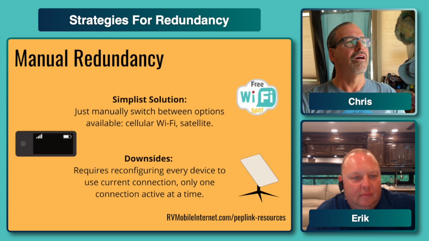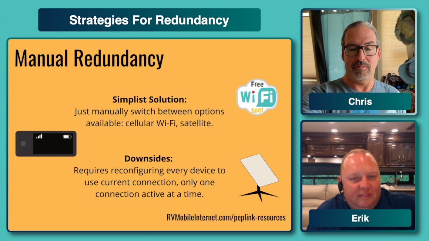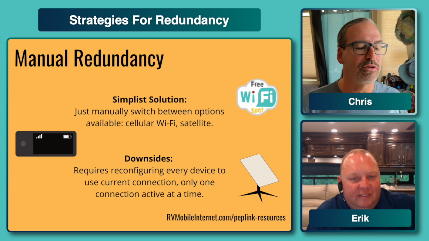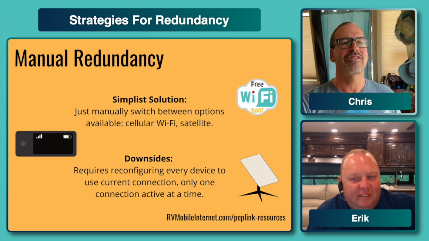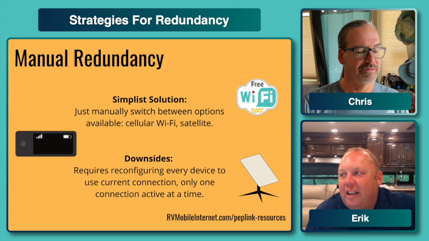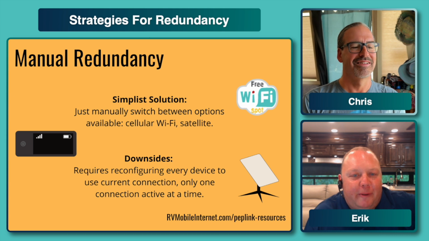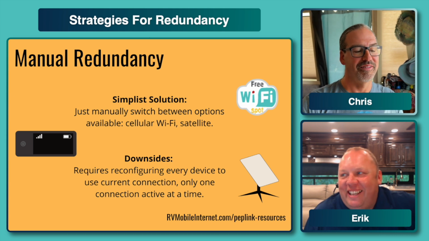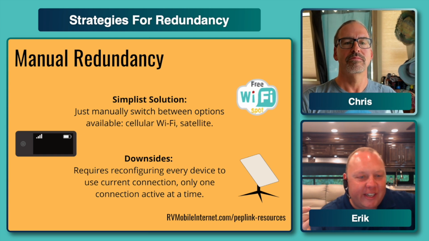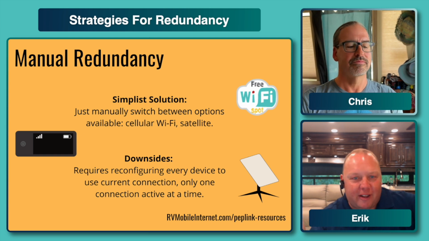The old school, basic way of redundancy, the simplistic way, is just having multiple options, having multiple hotspots like this one, and or the campground Wi-Fi and everything else, and you just manually switch between them. But there are some significant downsides there. That's our number one complaint we see with everyone. I call it hotspot roulette. I'm like, are you playing hotspot roulette? And they're like, yeah. Everywhere you go, you try this one, and then you have to hop around and change all of your devices to the right Wi-Fi for the right hotspot.